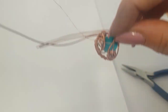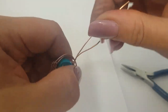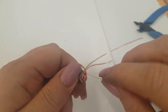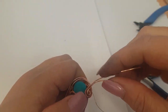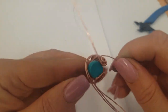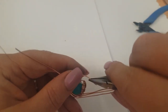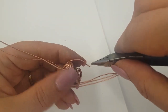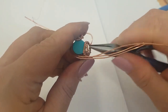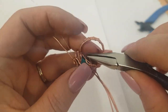Let's have a little look, because obviously I don't want to take too much of the stone away. I just want to give it a kind of a nice effect. So we can see there. And then I think I'm going to come back. Actually, I'm going to keep them one bare and one wrapped, because I think I'm going to bring that all the way down to here. Forming that into shape. And I think I'm going to bring it over and into this sort of gap here, and just tuck that wire at the back.